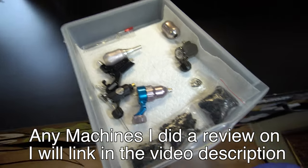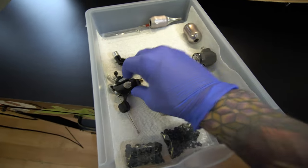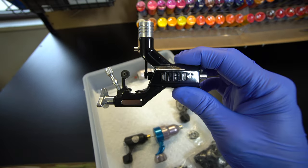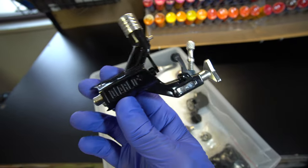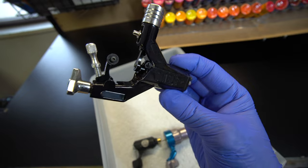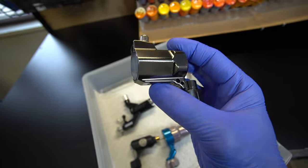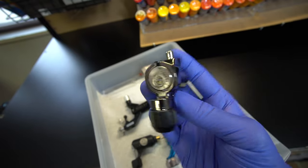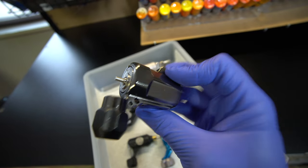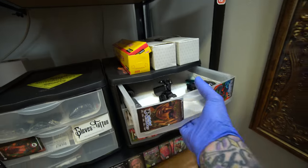I'll pull this whole drawer out. This first drawer — honestly I haven't used any of these machines in a while. There's the Axis Direct Drive, this is the Bishop Magi, and this is my very first rotary, the Diablo Swiss. That thing is a piece of junk — it broke right in the middle of tattooing, I don't recommend it. This is the Hard Life Omni Version 2 — I believe Hard Life has gone out of business, but I used it for a while and it's pretty good. We've also got some grips, rubber bands, and nipples.